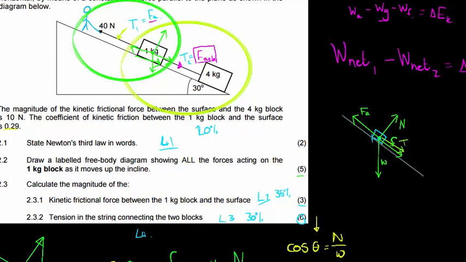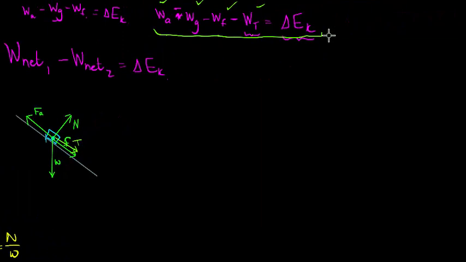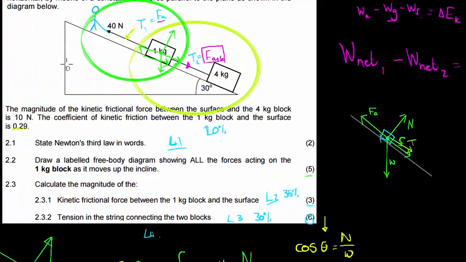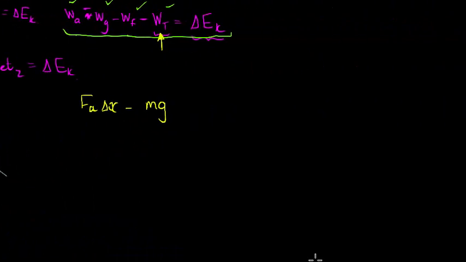Okay. But why? Because you have this lovely formula where you can say that tension is in this formula. So look at how cool this formula is going to work out. We've got the work done by the applied force, which is force applied times delta x, minus the work done by gravity, which is mass times gravity times delta h. Do we have delta h? Do we know how high this thing is? No. So let's use that other one. Instead of delta h, we'll say delta x sine of theta. Okay? Minus the work done by friction.